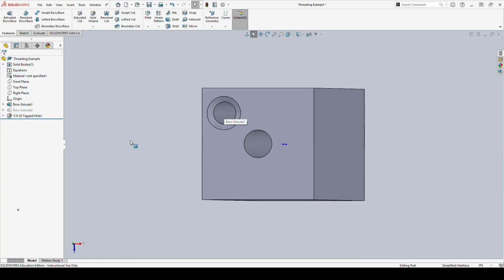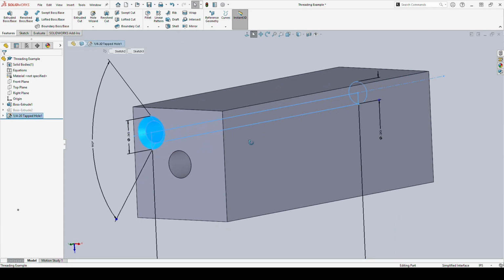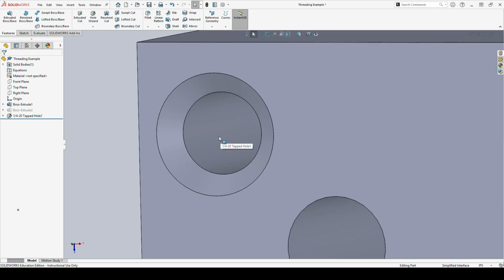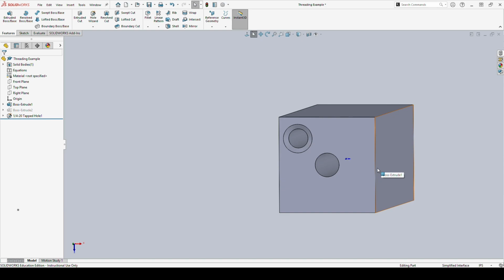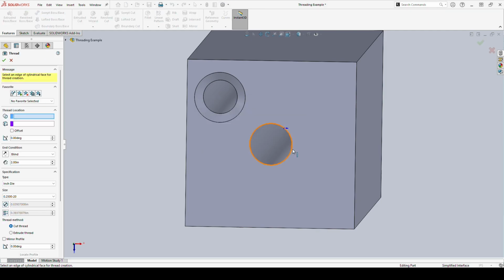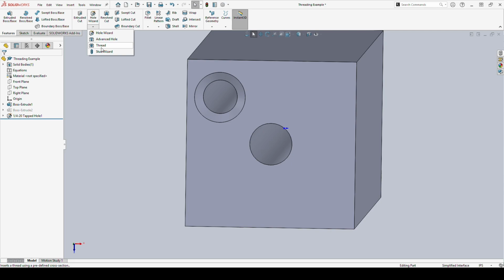In this case, I have a little bit of a chamfer at the top, which is fine. We talk about how to get rid of that or change that if we want to in the hole wizard video, but what we're seeing here is that this is a smooth looking hole. Now, if we don't want it to be smooth looking, under the hole wizard, there is this thread option. And this is what we're going to use to physically add threads modeled to our part.